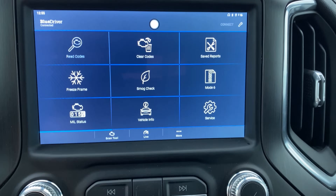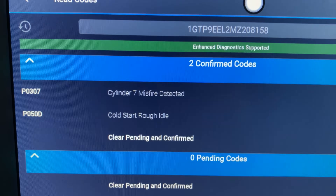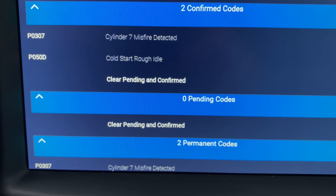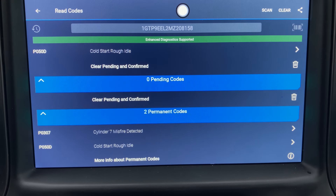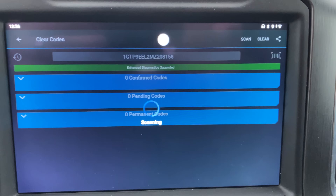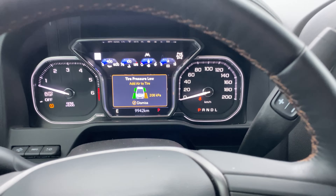Well, this was the holiday break — there was nowhere I was going to be able to go to get it serviced immediately. So we run the scan and we get two codes. We get P0307, which is Cylinder 7 Misfire — it's a pretty common one in previous generation GMC and Chevy trucks and possibly cars. And I also get P050D, which is a Cold Start Rough Idle error. I cleared the codes and they're still sitting in the permanent memory, so we can still have them there later. But at least my check engine light went out and has stayed out since filming this video.